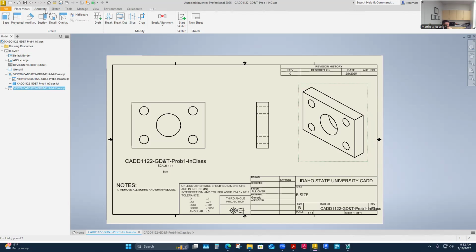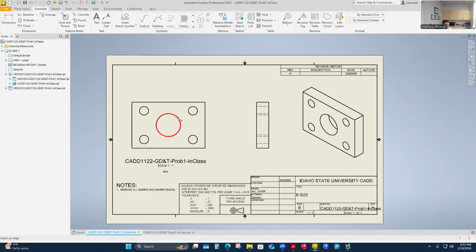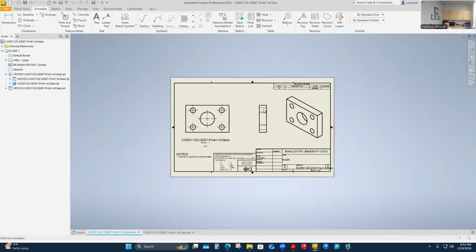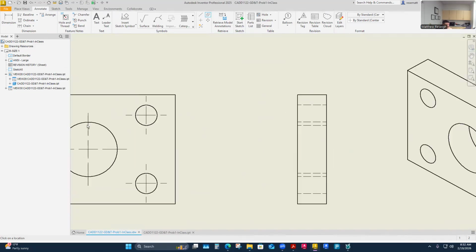So yeah, I need my center lines, need my center marks. I'm going to drop some center marks here. There's some center lines on the side here. I'm just going to pay attention here. Looks like the upper hole, I've got two hidden lines here, right? So the lower hidden line is the actual hole that I want to add this to. Well, kind of. That's my cross center line, this one.